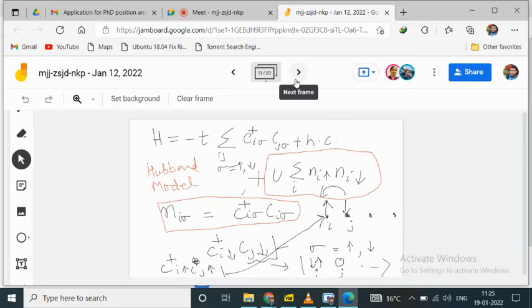Now the second question comes. Is it clear what I said just now? Yes, ma'am. Okay, good. So now the second question: why do we have a minus in front of the hopping term? Think about it. What changes if you don't have the minus sign? The simplest way to answer a question is to think of the situation when you don't have a minus sign and then see what changes.